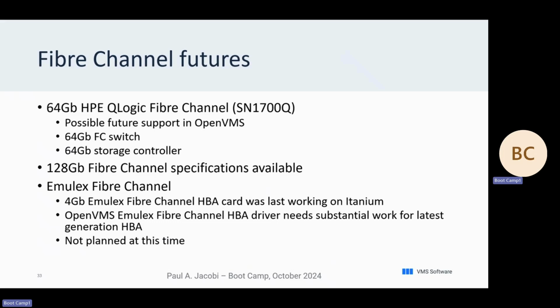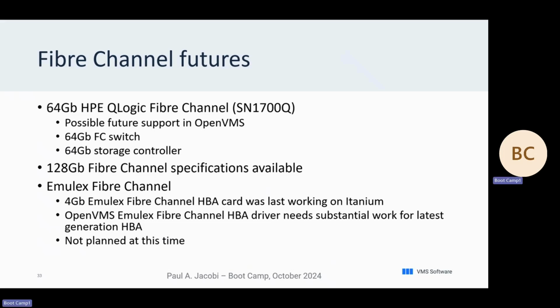And on paper now, the 128 gigabit Fibre Channel specifications are available. And I'm sure the Fibre Channel vendors are hard at work implementing prototypes for that generation. And throughout this presentation, I've exclusively referred to QLogic here. I do not mean to say that QLogic is any better or any worse than its competitor Emulex. In fact, full disclosure, I worked for Emulex for about a year on Fibre Channel firmware.